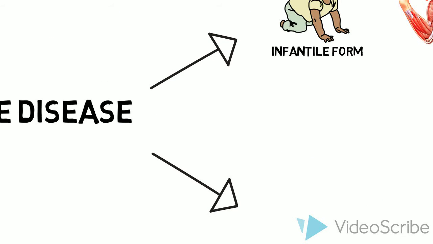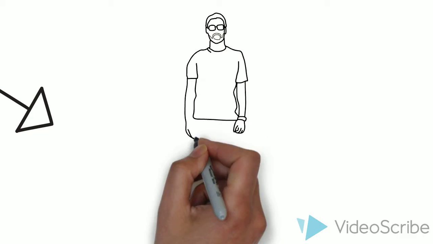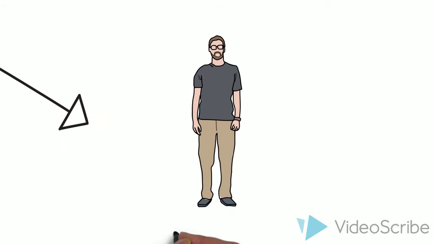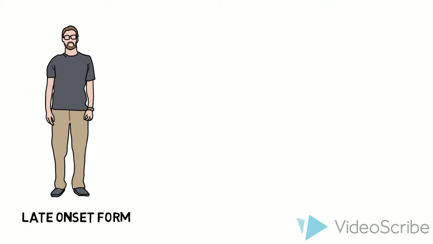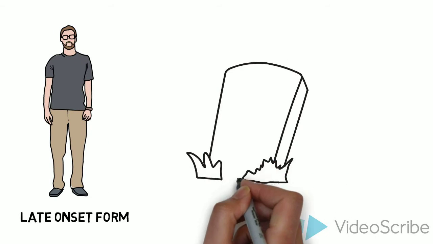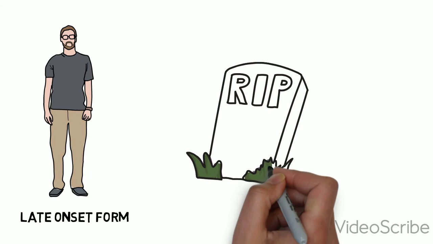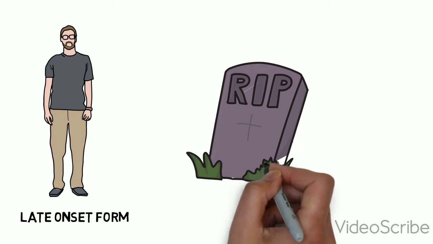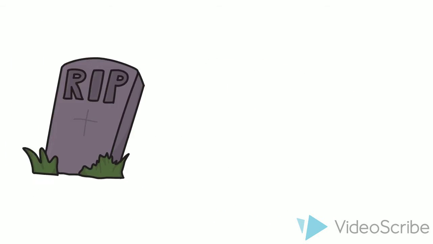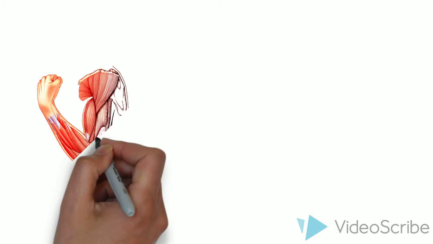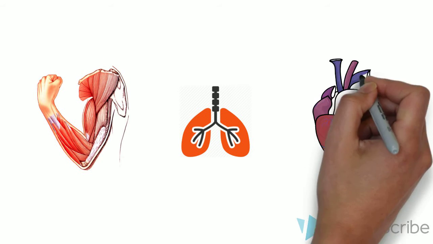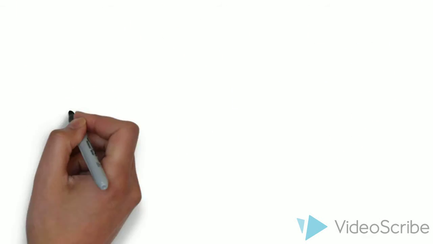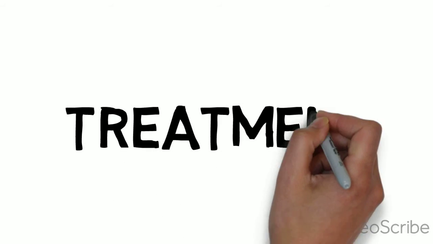Pompe disease shown in grown-ups is called the late onset form. Glycogen buildup is not as rapid as in the infantile form, but the disease is still progressive and can greatly affect the quality of life and decrease the lifespan of an affected person. The disease leads to mostly muscle weakness due to lack of glucose, and varying degrees of respiratory weakness and decrease of cardiac activity. So, is there any treatment for the disease?